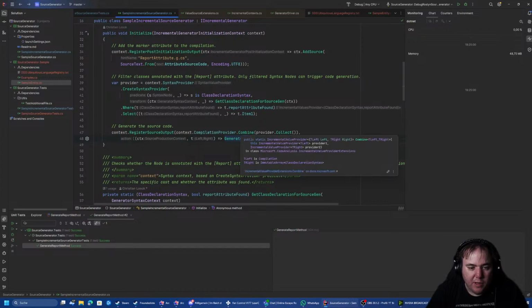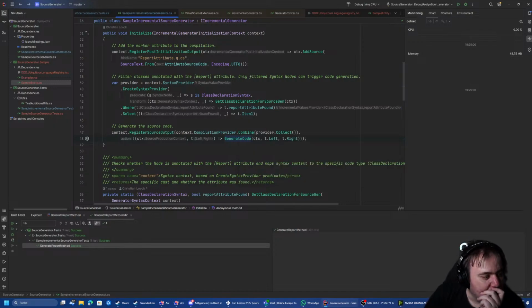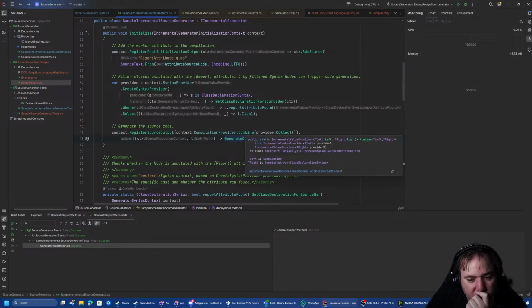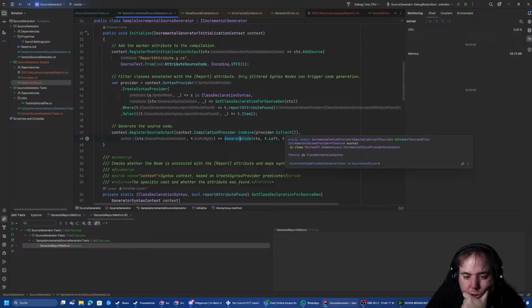Is this what combine does? Okay, this is actually kind of confusing for me. Combine takes two generics, and collect. Not sure what collect does.